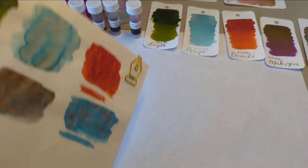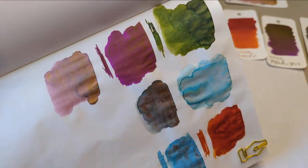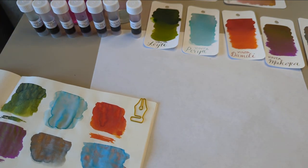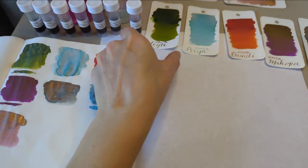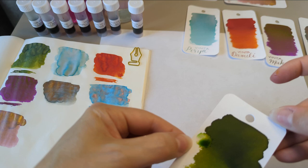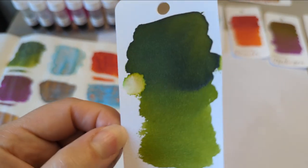Fascinating. So this is all of them on Tomoe River paper, which honestly I should maybe swatch on Cosmere Light, but Tomoe River was the paper that I used to almost exclusively use for writing until I thought I would try a new journal. And then if we look at them on coloring cards, so here is, oh look, I got water on that. Let's blot it. You probably saw that happen. I didn't. Did some cool stuff.